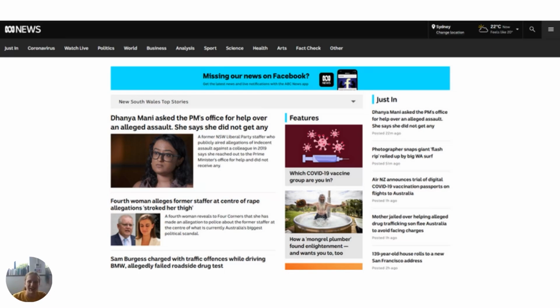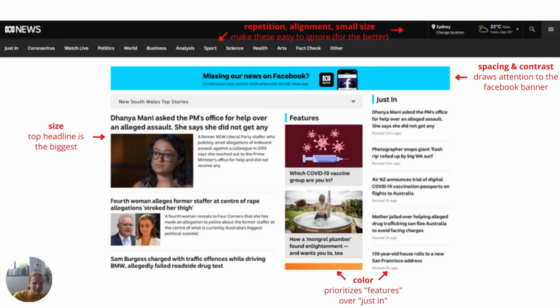ABC News. News is a classic example of visual hierarchy, because as well as visual hierarchy happening, which is using graphic design to communicate what's most important, hierarchy is actually the idea of prioritizing things and having one element more important than another. That is so inherent to a news website, because obviously there's so much news happening in the world, and ABC has had to decide this is the top story that we're going to put on our website. So there's a lot of prioritization happening within this page, and I think that's really interesting.